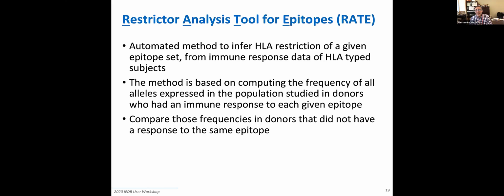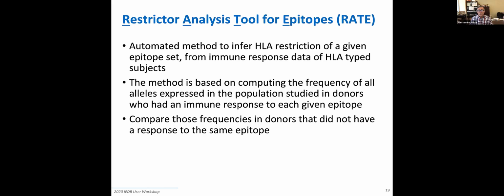And what this means is that if you look at the frequency of, say, HLA-DR4 that is associated with rheumatoid arthritis, HLA-DR4 is more frequent in people that have arthritis as opposed to people that do not have arthritis. And this is expressed in a measure called odds ratios. So the same concept can be employed if you want to say what is the likely restriction element of one particular peptide.